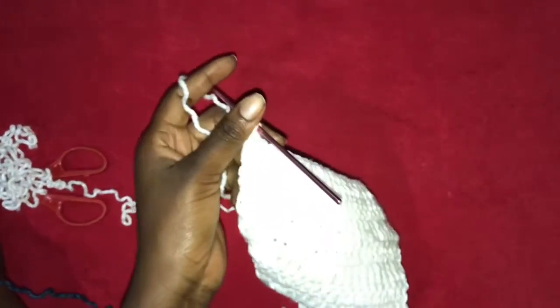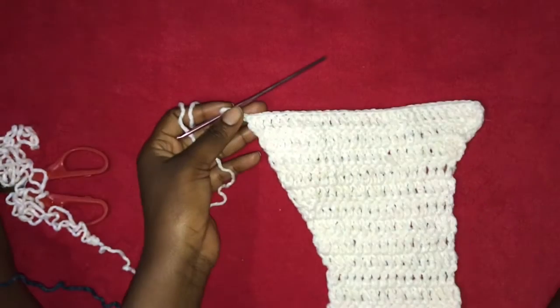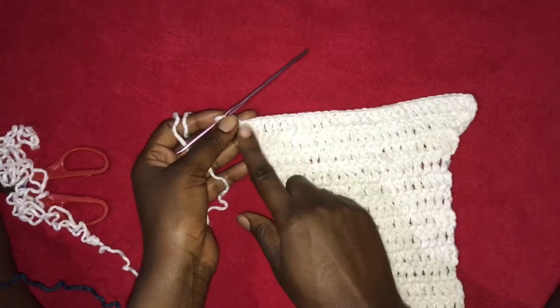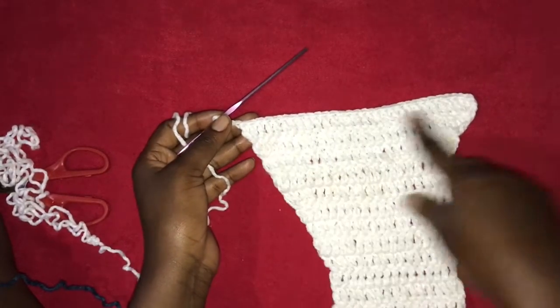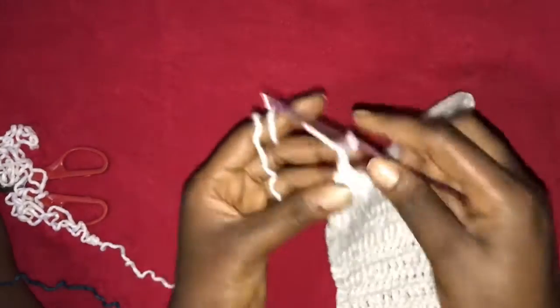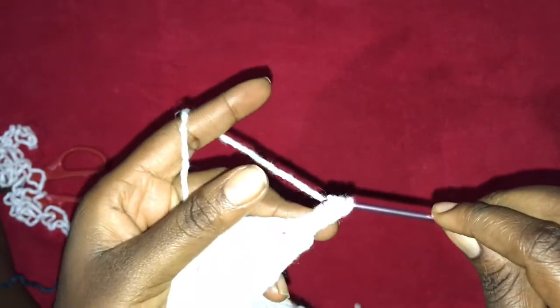So this is where I am, and now here you're going to get your second piece. Chain 2, we are just going to do exactly what we did for the other one. We are going to work 3 rows of an increase on one side, and that's this side of the cleavage, and then no more rows on this side of the armpit. So from here you are going to work 2 double crochets in the very first stitch, and then work 1 double crochet into every stitch until you get to the end of the row on the other side.